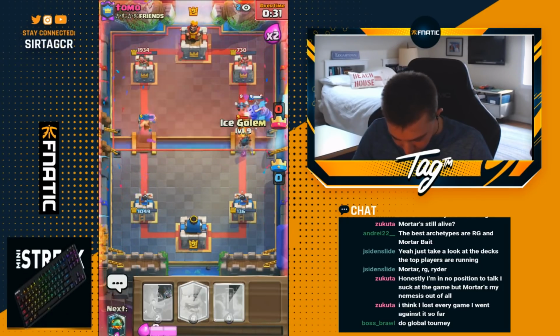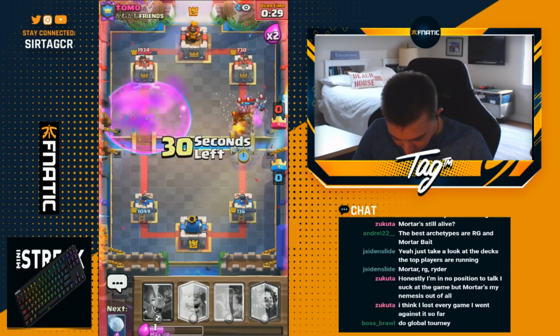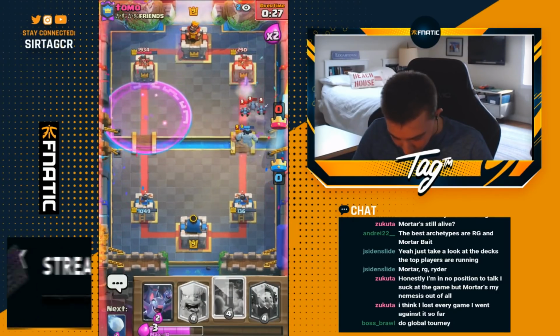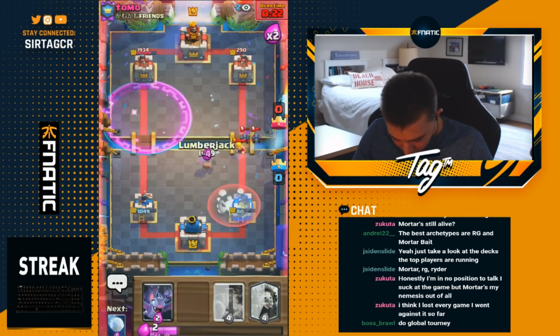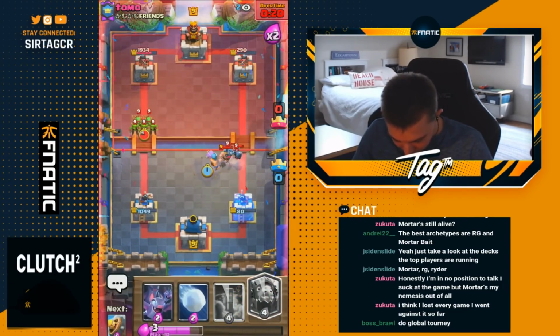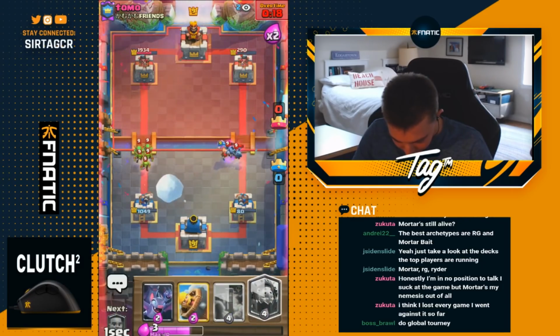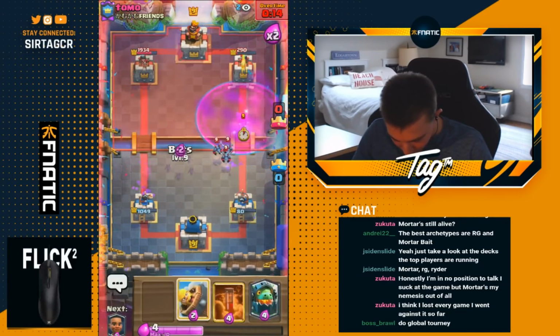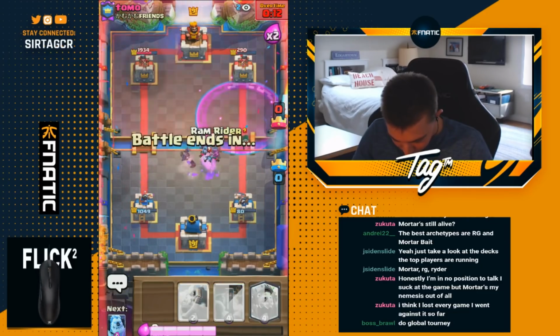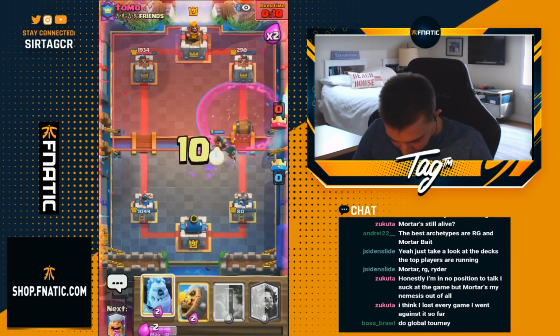Can I get it, guys? This is going to be looking so sketchy. The Ram Rider might get a hit! And it does! But that's not enough. He's going to like snowball me, and then what else does he have? Snowball here. This might be a draw. If it's a draw, I'll be thankful. At this point, I'll be thankful.